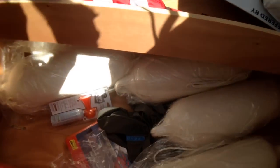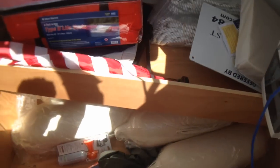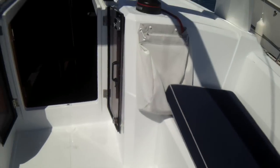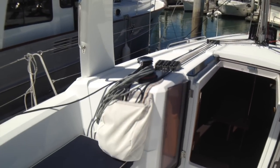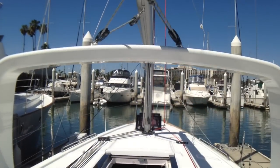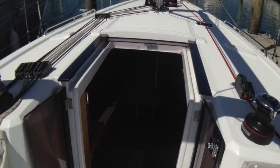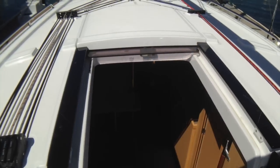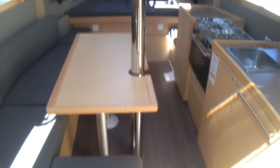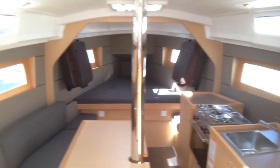I really like this as well — underneath these beautiful cockpit cushions there's a really deep lazarette. We've got safety gear, our flag, some extra fenders — all of this stuff comes included with the boat from South Coast Yachts. A really awesome feature on all the new Oceanus is the mainsheet arch, which gets the mainsheet above the cabin top. You've got this really large companionway that makes it easy to get in and out of the boat with a lot less clutter on the cabin top. As you see, you have a gradual staircase coming into the boat.